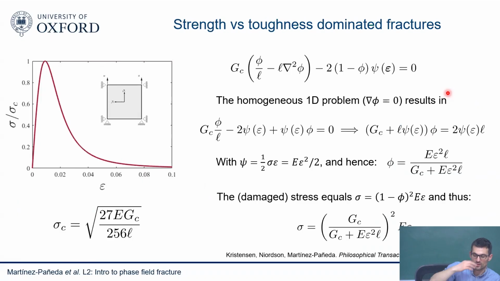So this equation you can get analytically, as you see here. You can also get it with a 1D element. You put a square element if you want. It could be 2D, but you make it 1D in the sense that you hold the displacement at the bottom and apply the displacement at the top. Because everything is homogeneous, phase field is equal to 0 at the beginning, but it will start evolving until it gets equal to 1. Then you can plot it: the phase field goes from 0 to 1, and the stresses do something like you see there. It's a homogeneous problem, solving one element where you don't impose any non-uniformity, and you just pull.